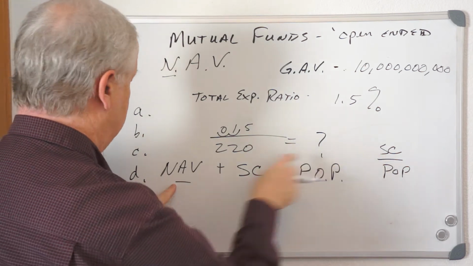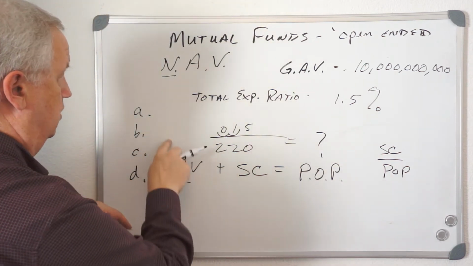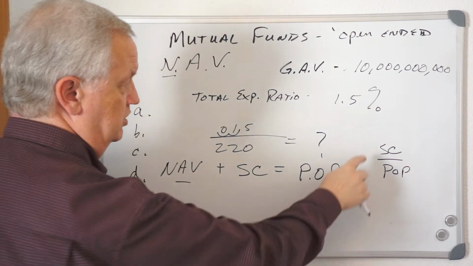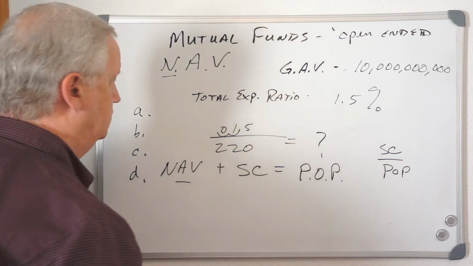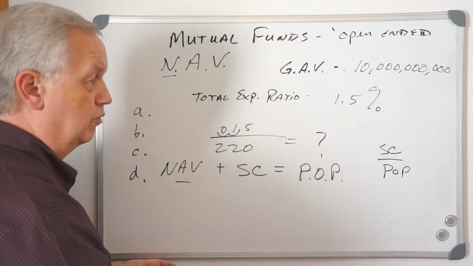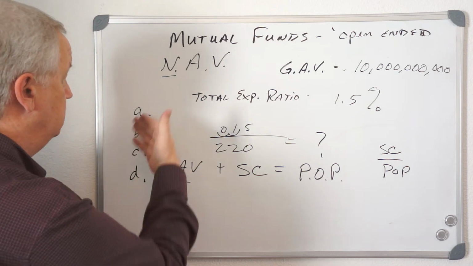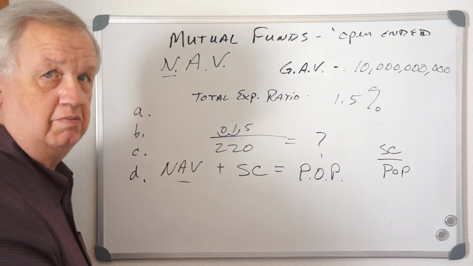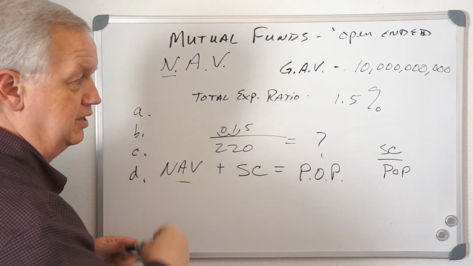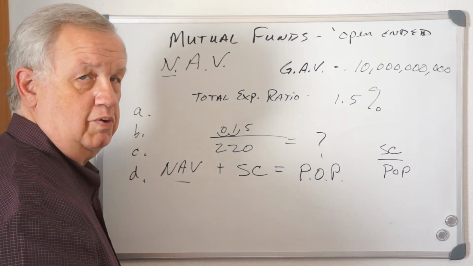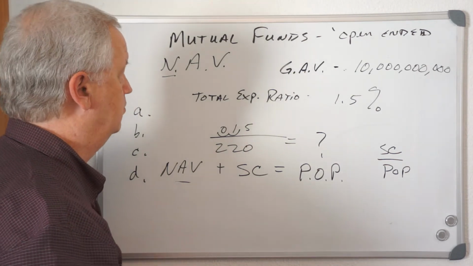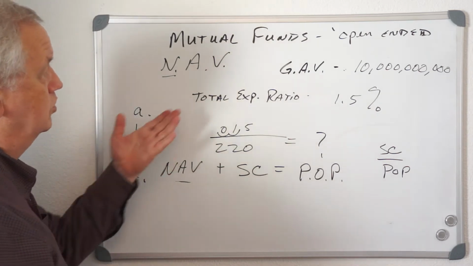But hey, you got that right. You had sales charge and net asset value. Hey, I see it here. Wrong. Sales charge divided by the POP. Okay? If you do it wrong and you're using the net asset value, yes, you're going to see it in A or B probably, because they're going to want you to stop, take the selection, and miss the question. Be careful, please.